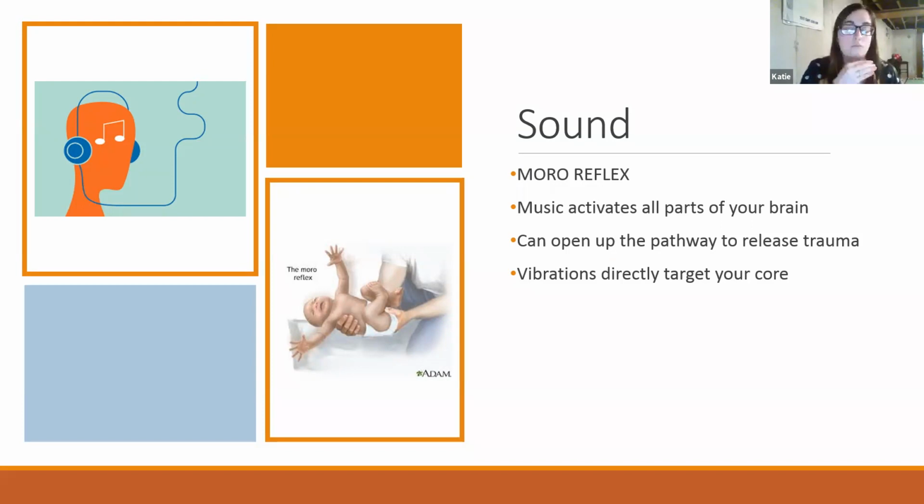Ask about what kind of music you like, because music will activate more parts of your brain than anything else. Sometimes our interventions can target one lobe or one connection, but music really activates all sorts of different areas. There is a region of the brain called Broca's region. It's responsible for language development.